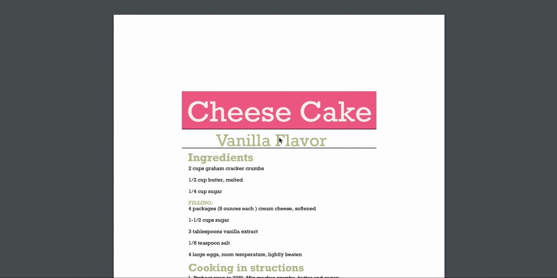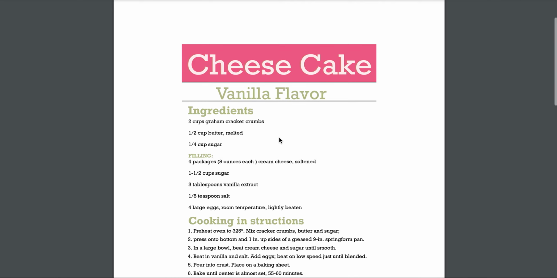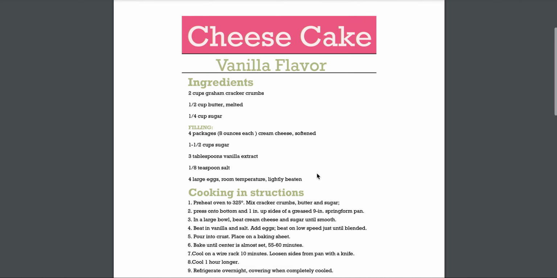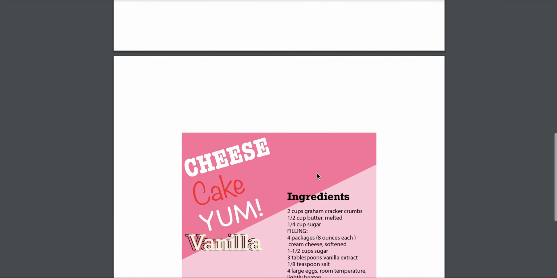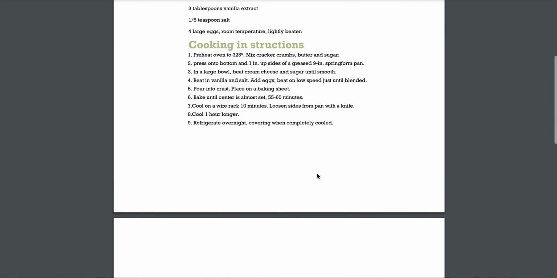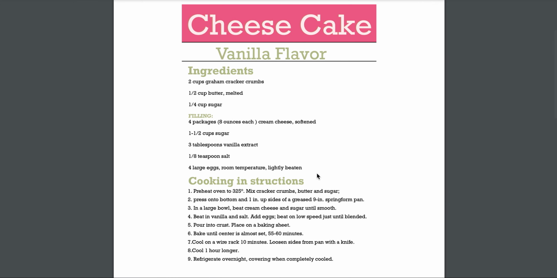Alright class, this is the third group I'll be critiquing, and this is starting with Jermaine's work. Jermaine did cheesecake, and let's take a look at his denotative. This is his denotative, and this is the connotative. So it looks like we're using color, which is great. It's part of the assignment. If you wanted to use color, you can.